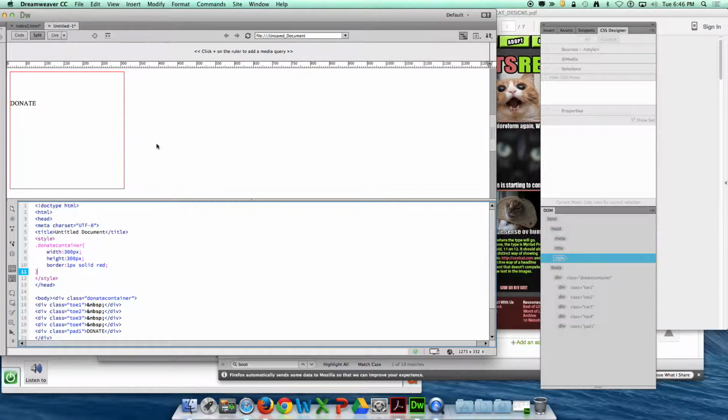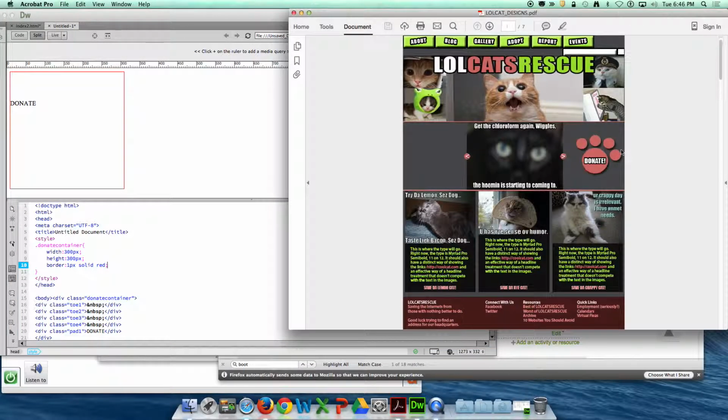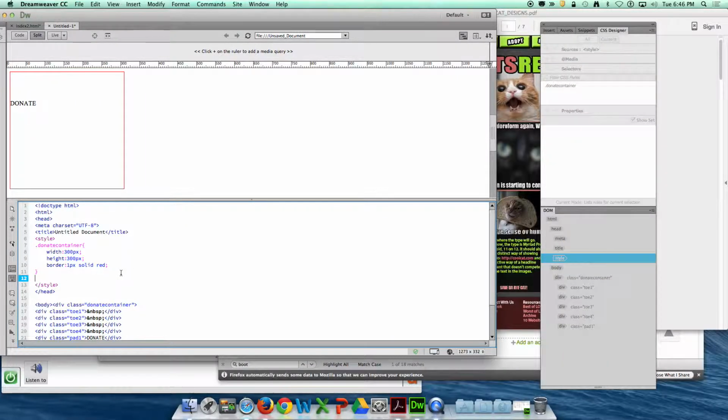And I'm not going to worry about making these things round. I'm going to try to just get the positioning of the pads, the toes. So I'm going to go, oops, let's try that again. Dot toe 1. You remember this from the clouds? Position is, what do you think, absolute? Is that right? Top 10, left 10. It's really hard to see what you're doing here.